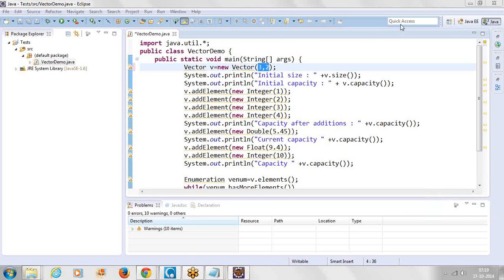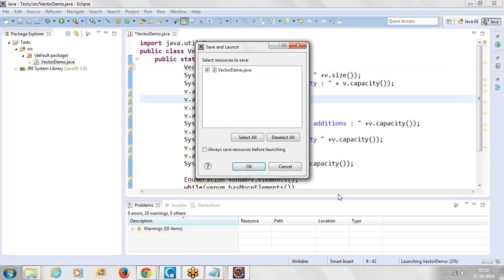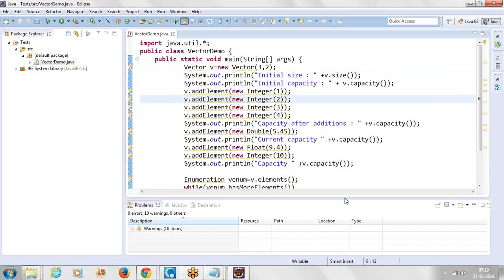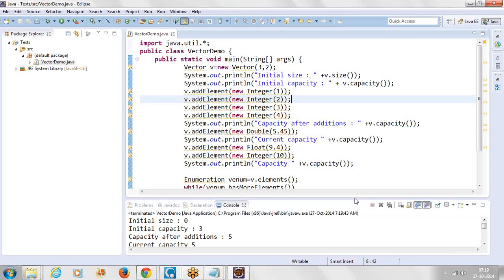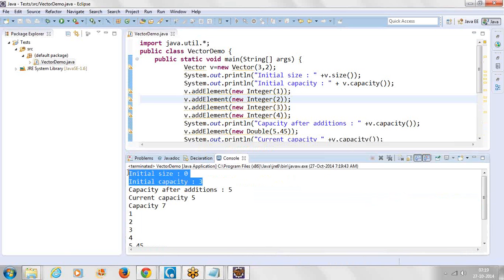Now see what will happen if I add those things. Initially size is 0 and capacity is 3 because nothing is added there. So size is 0, and by default capacity will store 3 elements.